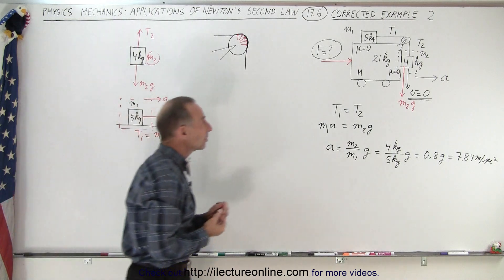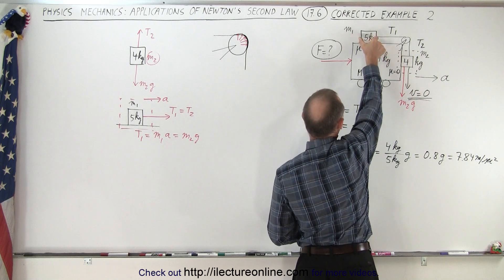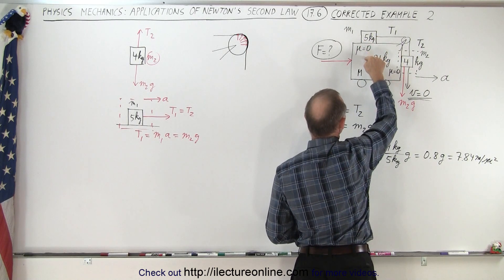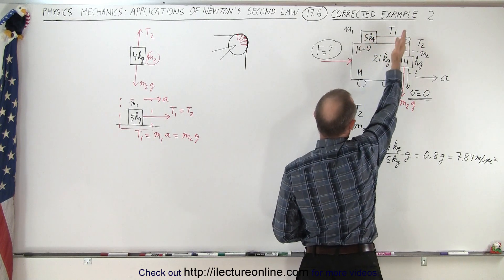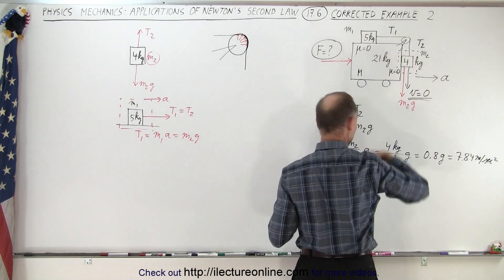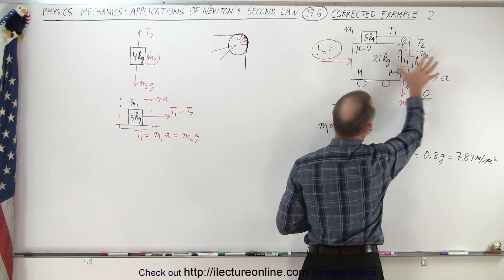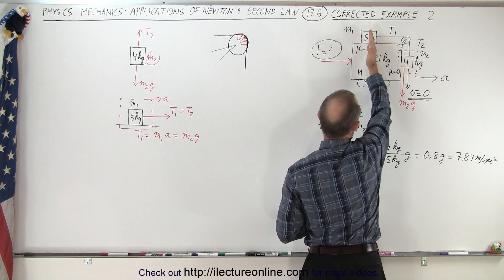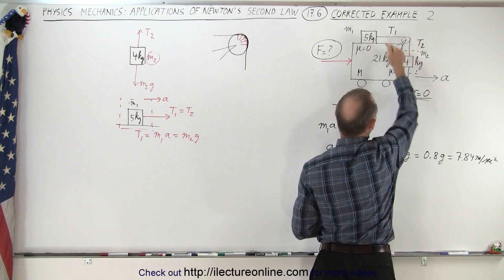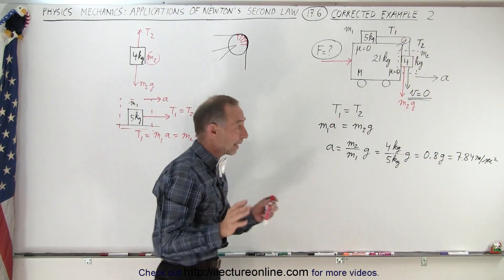So what prevents this block from going down? Well, if we can keep this block in place with this big block here, then when this accelerates at whatever the acceleration is (a in this case would be eight-tenths of g), if this block accelerates at eight-tenths g, then those will stay in the same place and we can maintain the correct tensions to prevent this from falling down. So that seems to work.